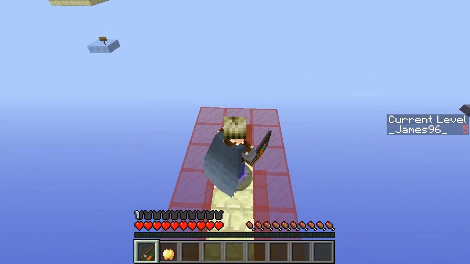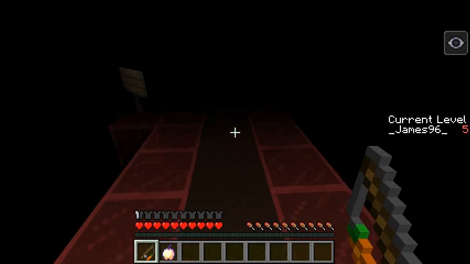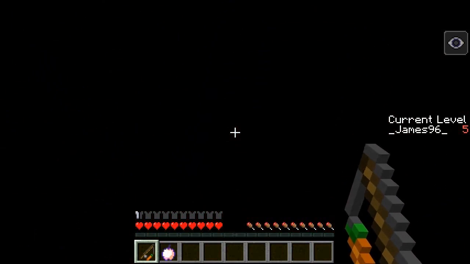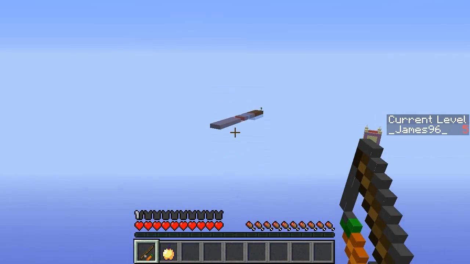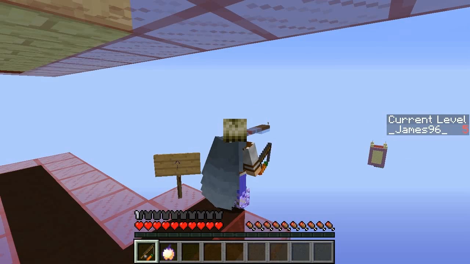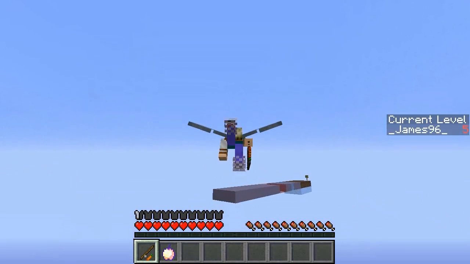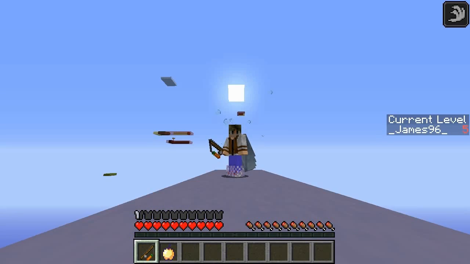Okay, that's going pretty well so far. Let's go down here and cross like this. And where are we going? I literally have no idea where we're going. Okay, we're going over here. Let's go into F5. Jump off. Can we do it? Okay, awesome. Back into this mode.